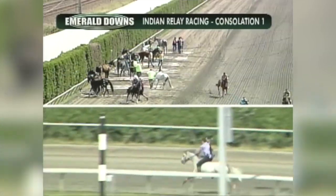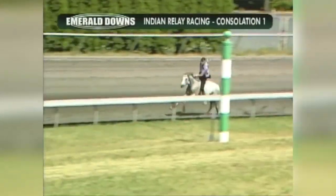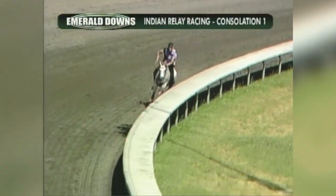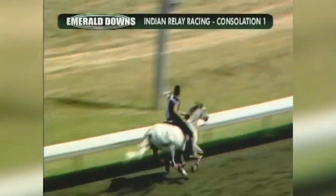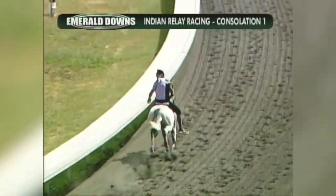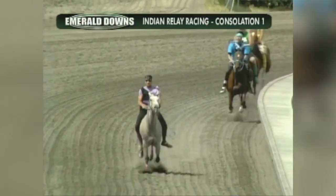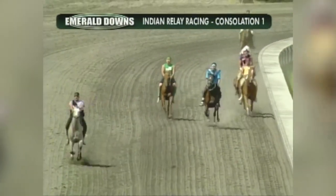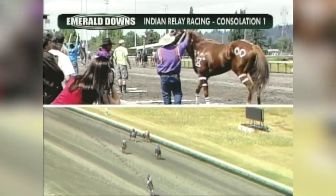Here comes John Mark Skunk Cab. It appears to be, no, it is Mountain River out in the lead that made the transition, and he is followed by Tetons from Fort Hall, Idaho. Trailing that is Arrow Lakes and Umatilla. Correction, that is Blanket Bull in fourth, Umatilla. As they come down, you get a good look at Mountain River. In our first consolation race, that is Teton, Blanket Bull, Umatilla, and Kobe Relay. Here comes Arrow in six as we have all six horse teams still in contention here.